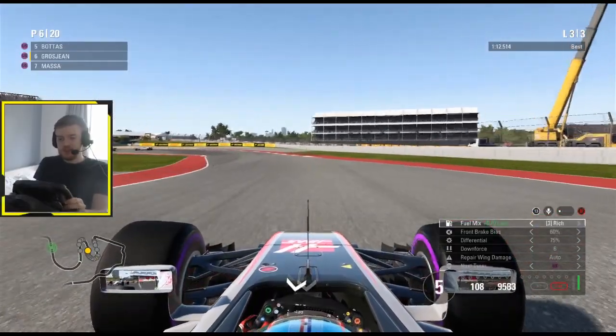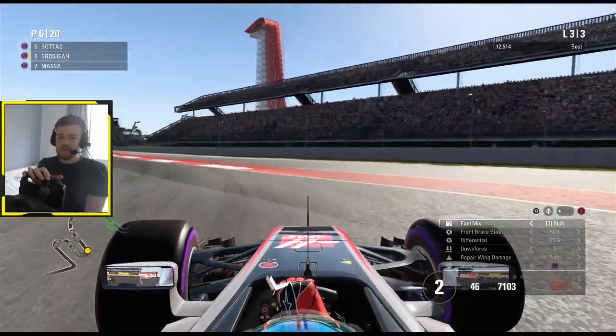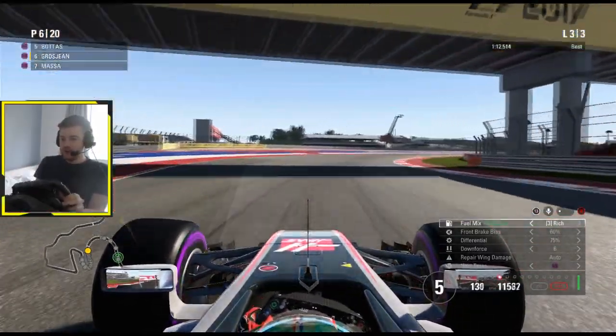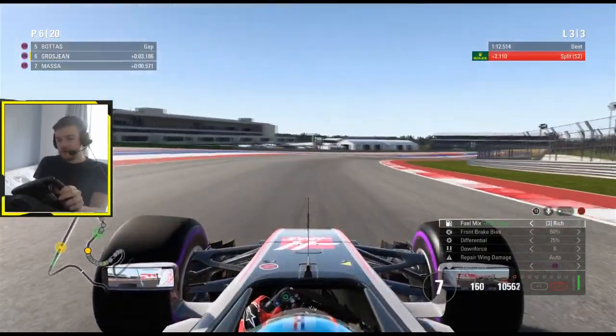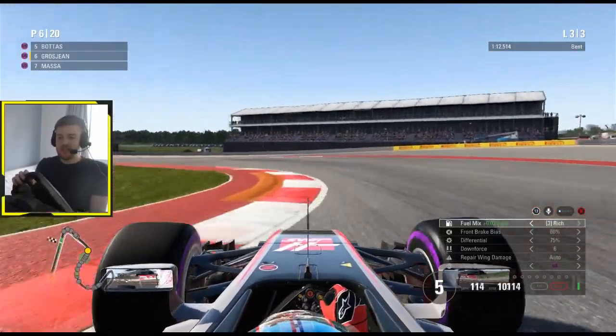But a bit disappointing we had to make that mistake, but as long as we can hold off Massa now for the last couple of laps, or last couple of corners actually, we should be fine as we go through this very resemblant of Turn 8 Istanbul. It's going to be not too bad actually with the 2017 performance on. We're coming home in P6 in a Haas.